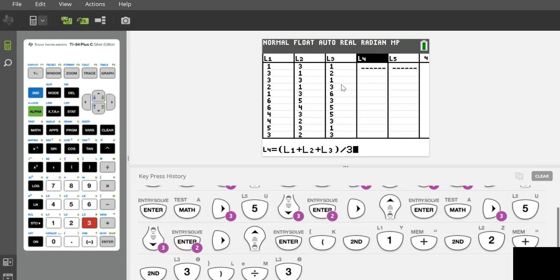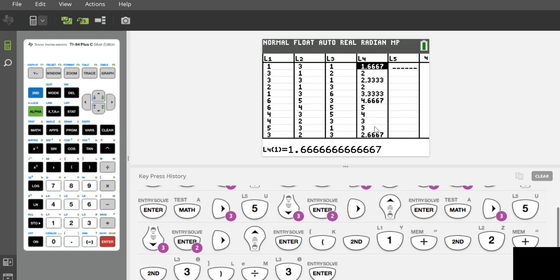If you're simulating rolling 4 dice, you'd have this column, list 4, filled with values 1 through 6, and you'd be using list 5 to find the average of 4 lists, and 4 would be in your denominator. If you were simulating rolling 5 dice, list 6 would represent the list of sample means, and you would be dividing by 5 after summing list 1 through list 5. So again, pay attention to your particular instructions. For the sake of brevity for this video, I'm just rolling 3 dice. All right, so press Enter.